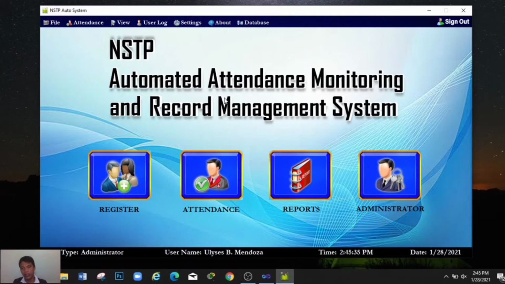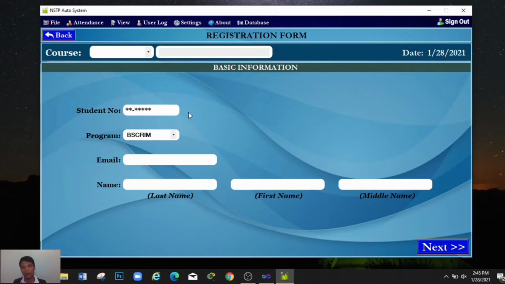To register the students, the first step is to click this button, and before you enter the student information, you need to choose first the course, either ROTC or CWTS.